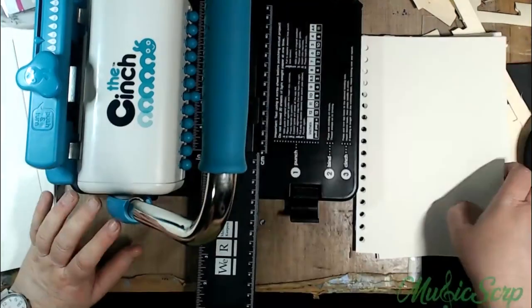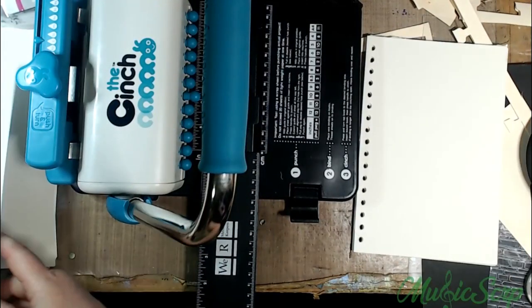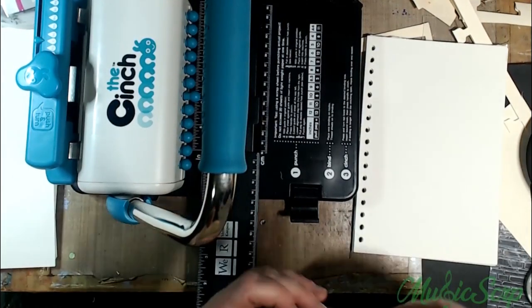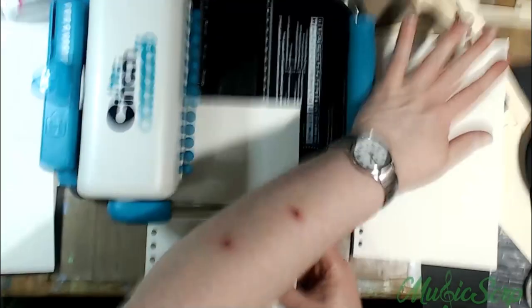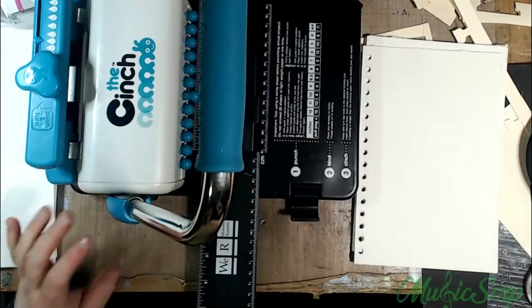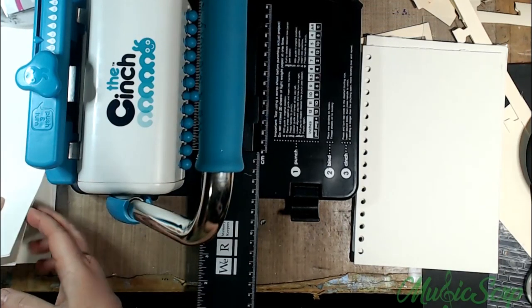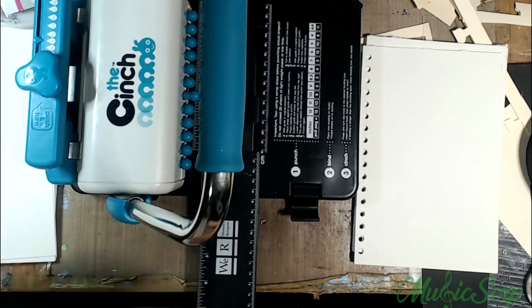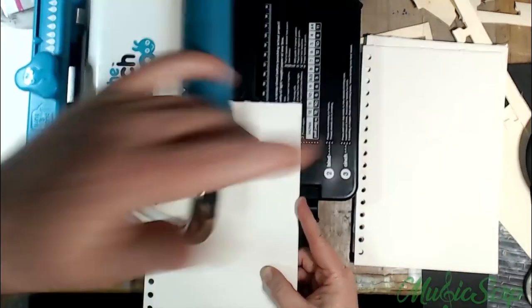You really like it? I had to bind it all before I had this, and I messed up a lot more with my bind it all than I do with this. Let me tell you, I was constantly messing up. And I have made journals where I've used cool bindings. I liked it enough, but I really, really like the cinch. I bind much easier. It's much more user friendly. I find it easier to punch.